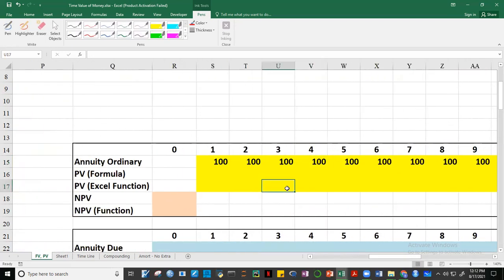Okay. So how do we compute for the present value of this? There are two ways, no? You can use the Excel function. Okay? May direct na Excel function yung PV, or what we can do is to convert this first into present values. So when are we going to get this 100? That's after 1 year. No? Itong 200 after 2 years. So pwede natin muna i-convert sila present values. Okay?